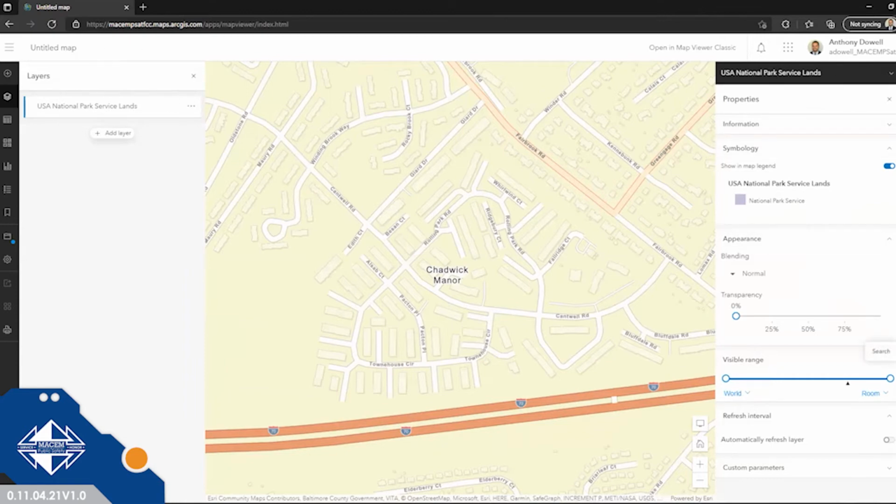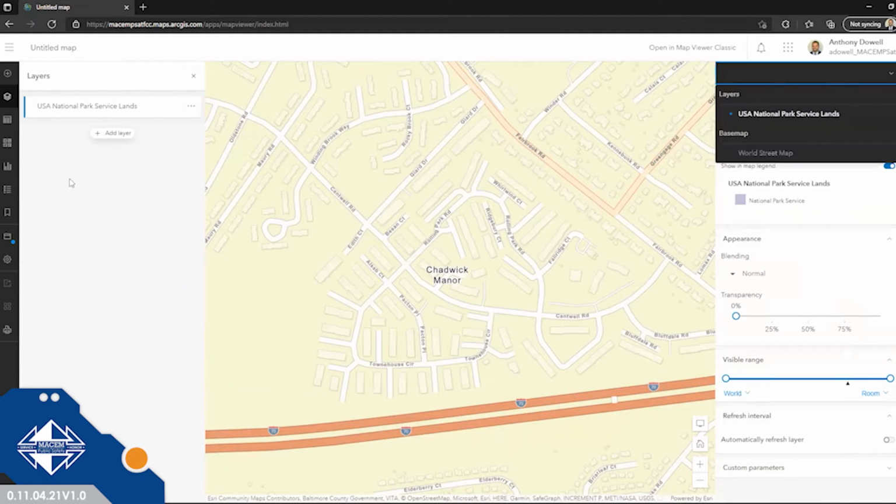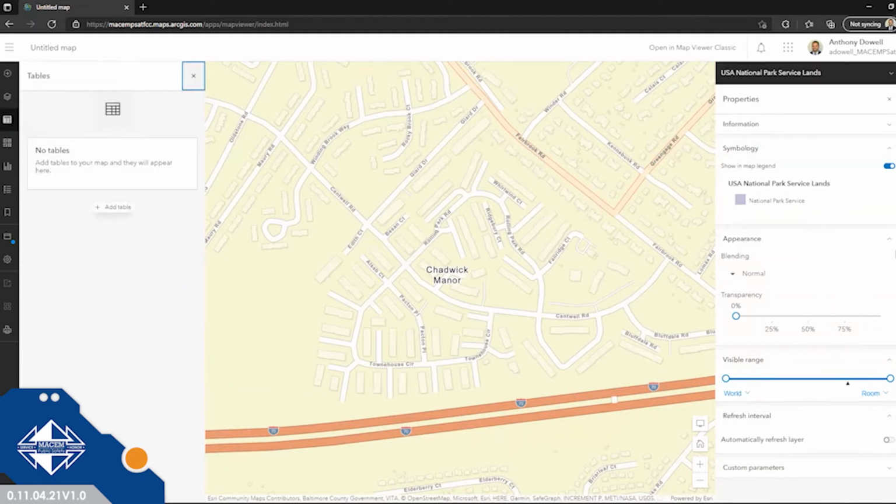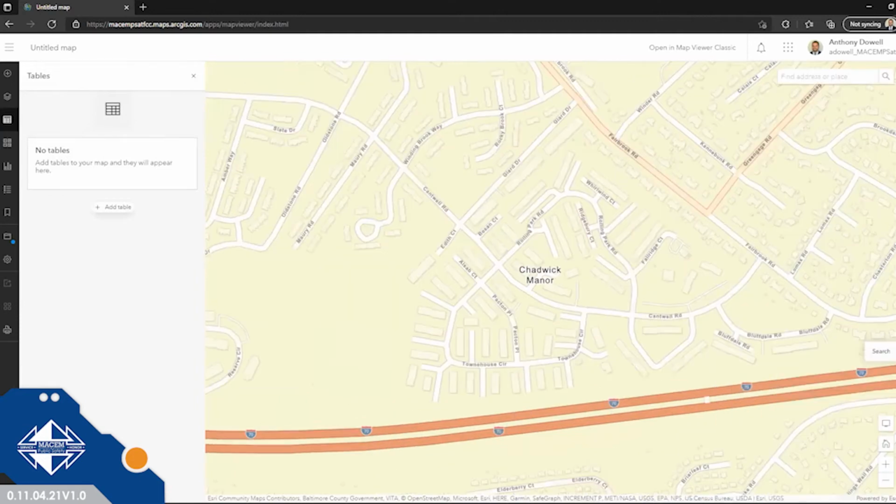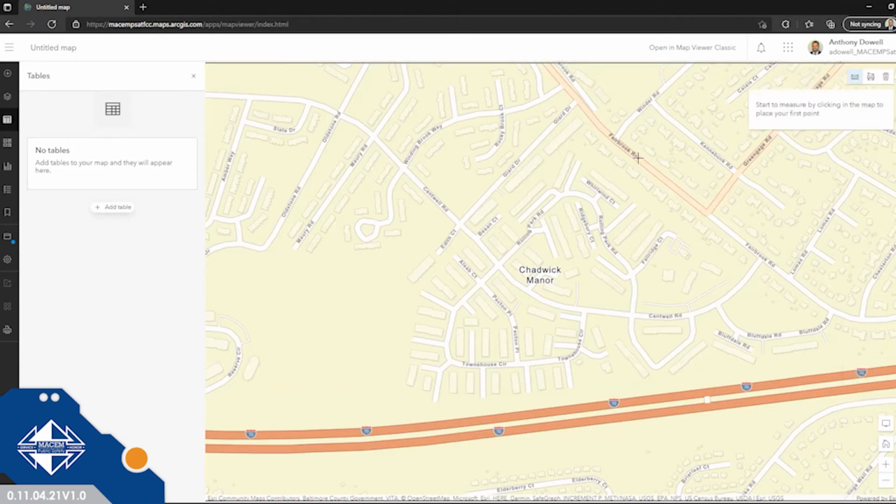Underneath of that, we've got some standard tools that are always going to be accessible, whether I have a layer highlighted or not. And those include search. Here you can search by an address or a place. You can even use a current location if you have that enabled with your computer or your device. You can perform measurements on your map by clicking on a location and then clicking on another location, and you can change that to feet, miles, or any other units of measurement. You can also measure areas, and you can do 3D measurements when you're in the 3D environment.